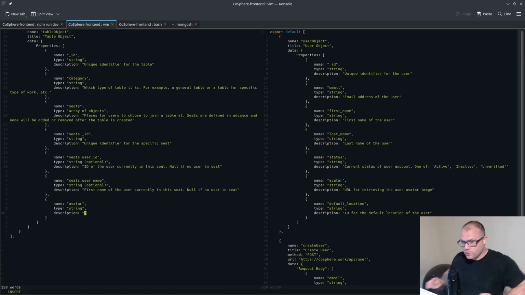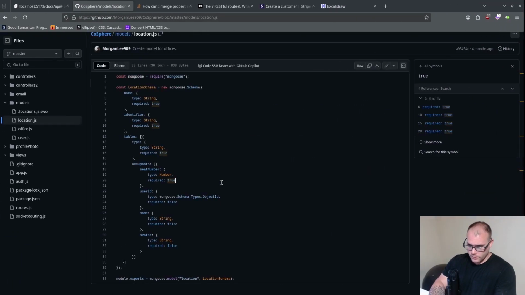So the front end will just have to know, hey, if there's nobody here, then go to /avatar, /default image, whatever. Figure that out later. Avatar of the user currently in this seat, null if no user in seat. I think that's it.